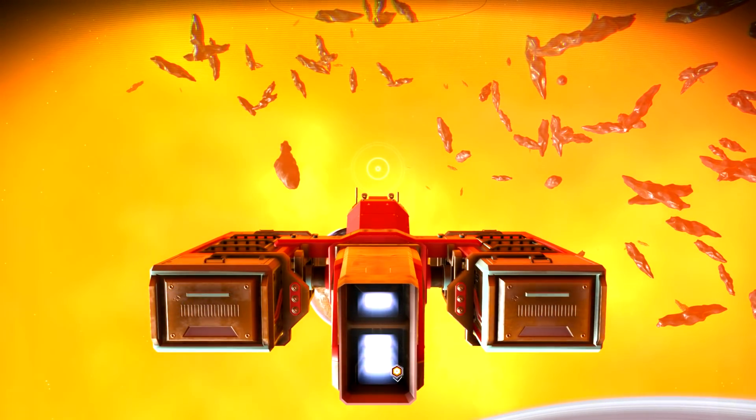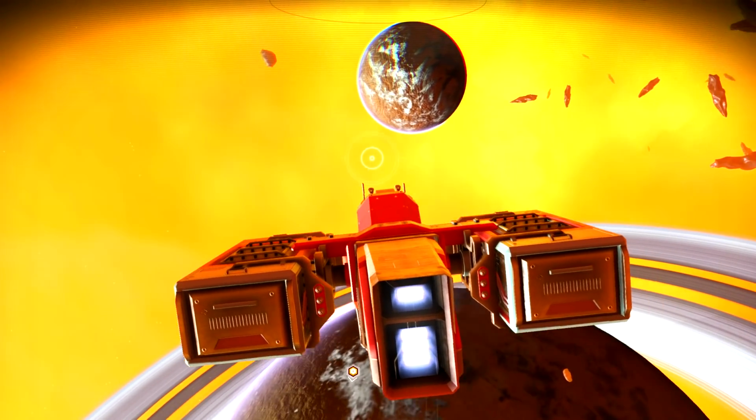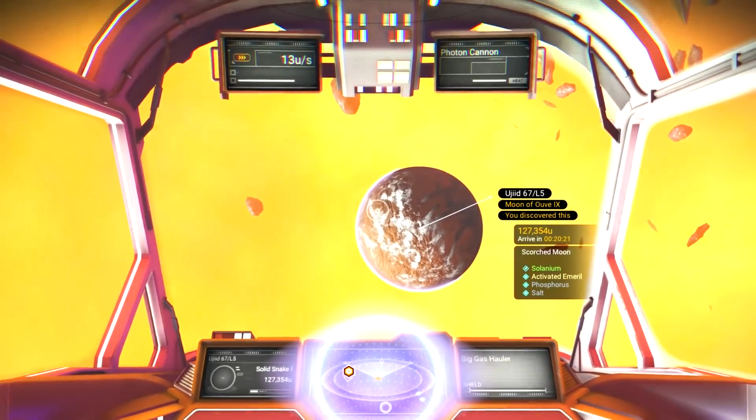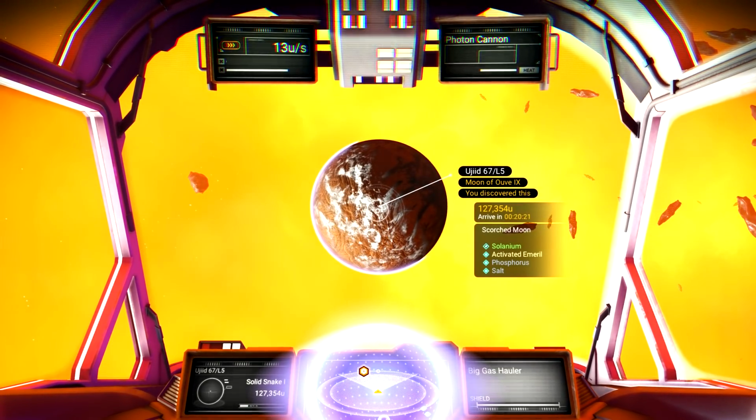Alright, so how do you find storm crystals? That's the question. Well, you need to find an extreme planet or moon, and in this case I found an extreme moon. The way I could tell that is, let me go into my first person real fast. When you scan a planet or a moon, you see how it comes up with scorched moon and it tells you which elements are found on this planet? Activated emerald. That is one of the elements that is found on this moon.